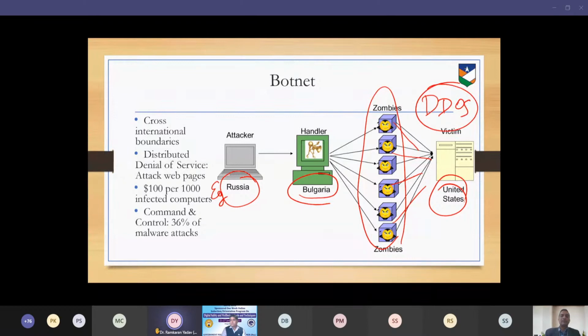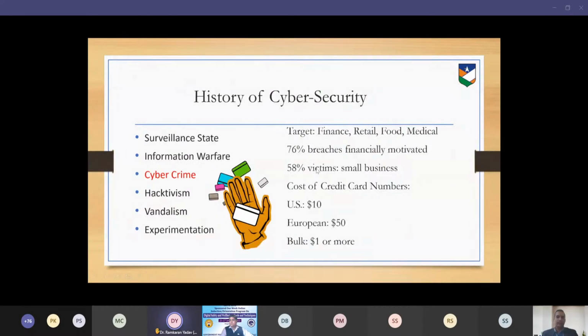And then you can just buy these kinds of botnets across the dark web itself, and they'll provide you signature-free or signature-less botnets, and most of the malware attacks are related to command and control, meaning someone is controlling those attacks on a certain victim itself. So this comes to around 36% of all malware attacks across the world itself. ठीक है.